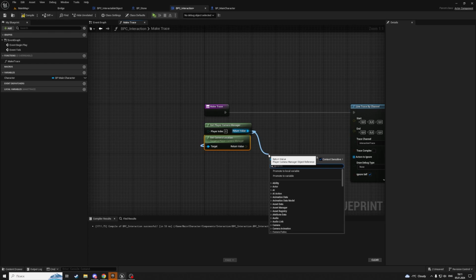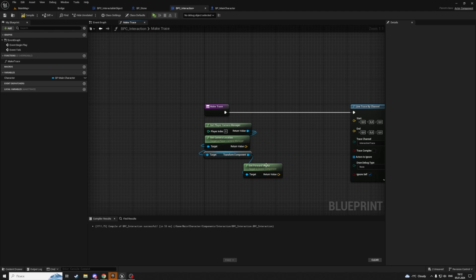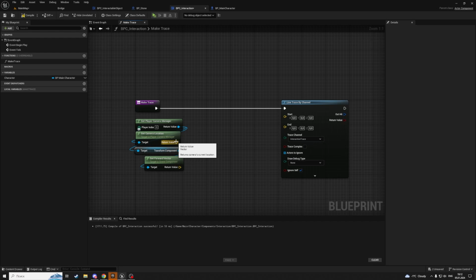Also, I have to get a forward vector, but for transform component, like this. So, camera location is going to be a start location of a line trace, and an end location is going to be a camera location plus some distance of an interaction.